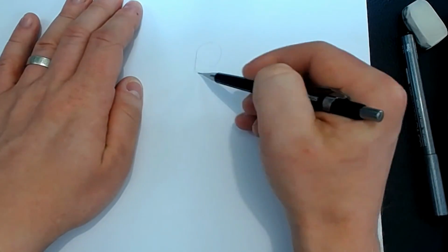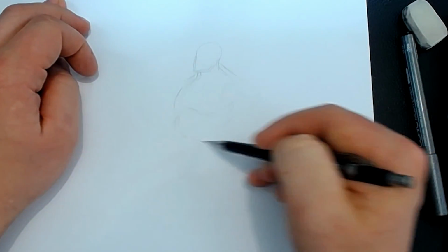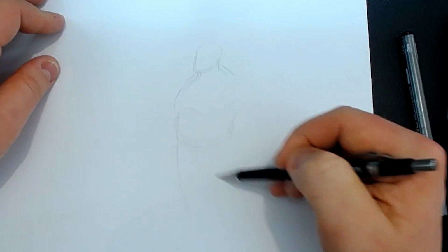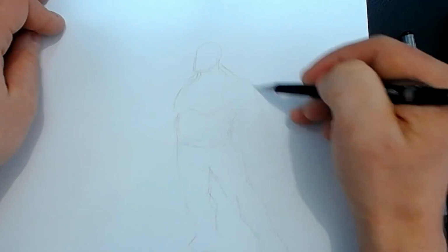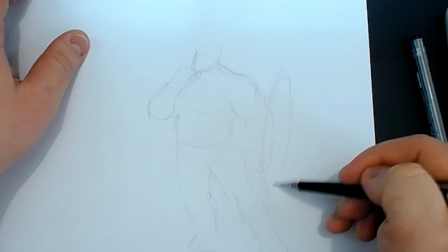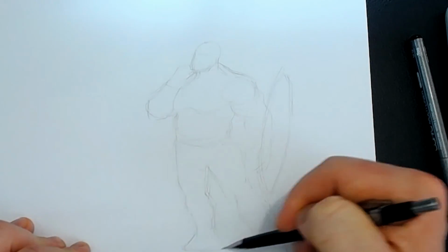Let's get started. I start off with really simple construction lines and shapes to create some basic poses, starting off with Steven Universe and then moving on later to Stitch. Steven was pretty straightforward to go with. I went for sort of a strongman physical build since the cartoon version of Steven Universe is quite stocky and a little bit short and chubby.